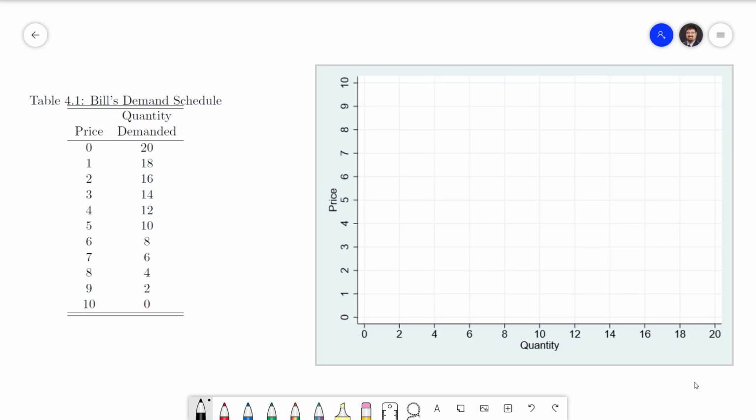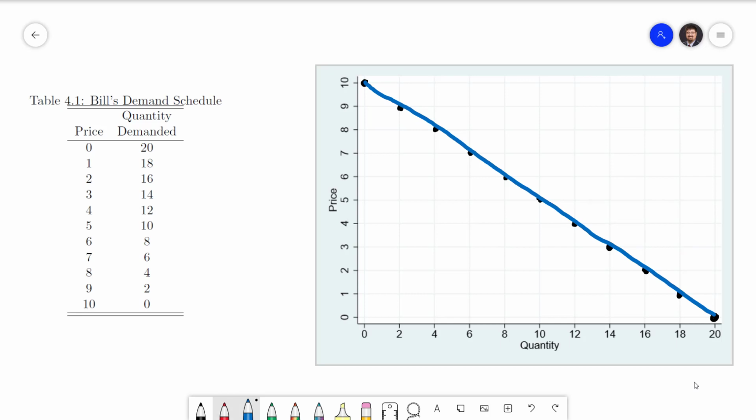Let's graph a few of these points on the axis. Starting at the top of the schedule, price of 0 and a quantity demanded of 20. At a price of 1, we have a quantity demanded of 18, and we can keep doing this all along our graph, up to the point where we finally have the price so high, in this case 10, where Bill is going to demand 0 units. Throughout these videos, I'm going to try to be as consistent as possible and always use a blue line to denote our demand curve. I'm going to link up all of these points. That's going to be our demand curve.